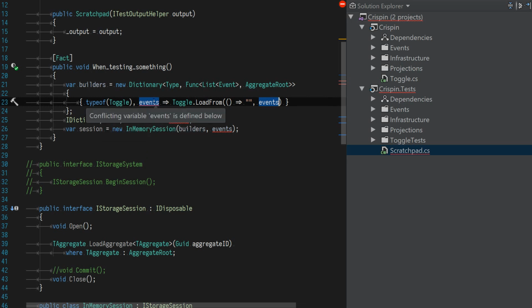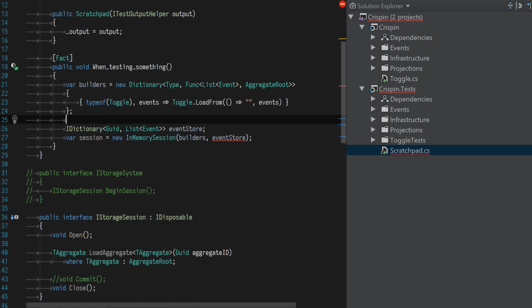What is your problem? Oh, yeah, I suppose. Event store. Why is... yeah, well, I haven't written it yet, that's why. Var event store equals new dictionary.